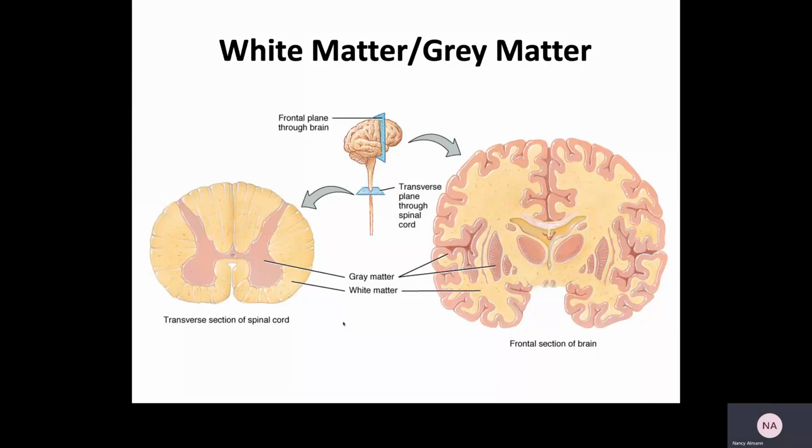White matter versus gray matter. You'll remember in the brain, the most superficial aspect of the brain is that very thin layer known as the cerebral cortex that is going to be in charge of controlling all conscious behavior. Deep to that will be white matter. The opposite is true for spinal cord. You will have superficially white matter, and the gray matter will be deep to the white matter.